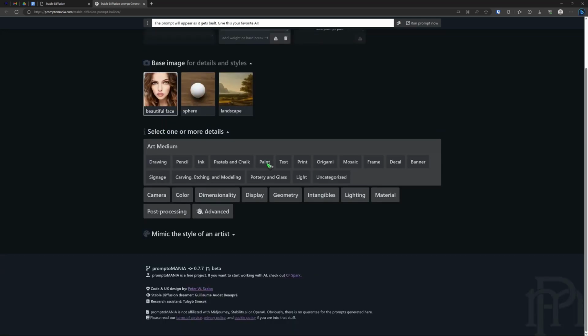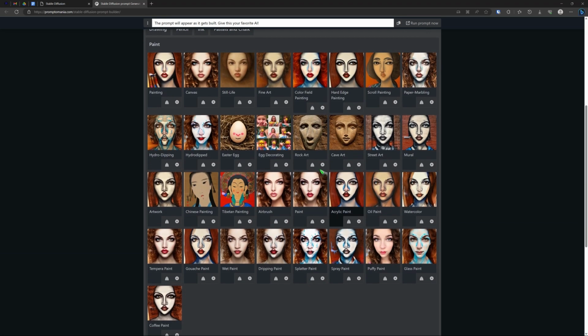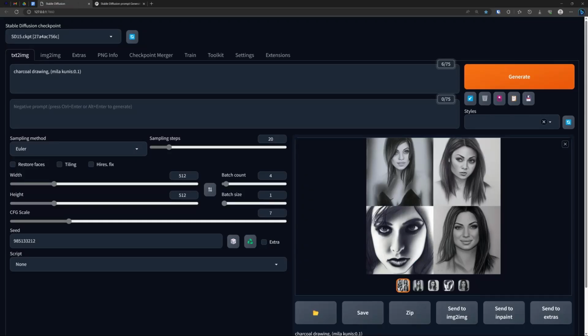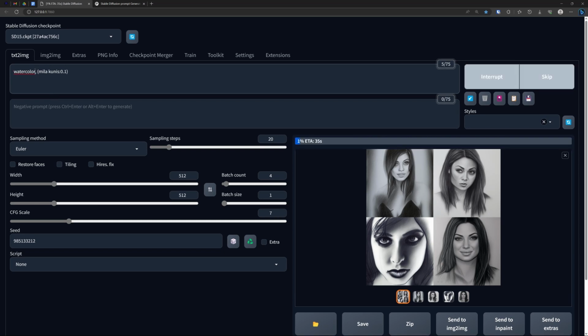So let's do one other example. Let's go to paint, and there are a lot of paint styles, and well, let's try watercolor and then see what happens. So I'm going to change my charcoal drawing to watercolor. I don't think I need the word drawing, because watercolor is quite a strong word.